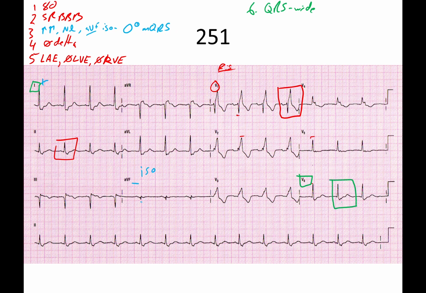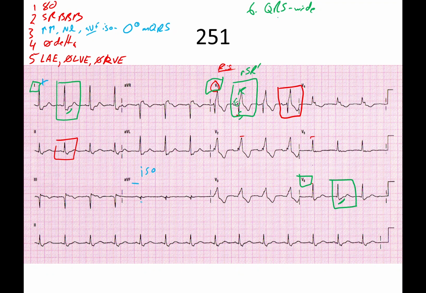So I'm already down in this corner. I've got a little slurring of my S here, and I know this one seems a little bit goofy, but you still have a bit of that slurring going on. But to make your final part, we're going to look at V1, and we're going to hunt for that RSR prime pattern. And this one's actually really kind of fantastic because you have the tiniest of R waves here. You definitely have an S wave below, and then you have a nice R wave up top. So we totally have the RSR prime pattern to go with that.